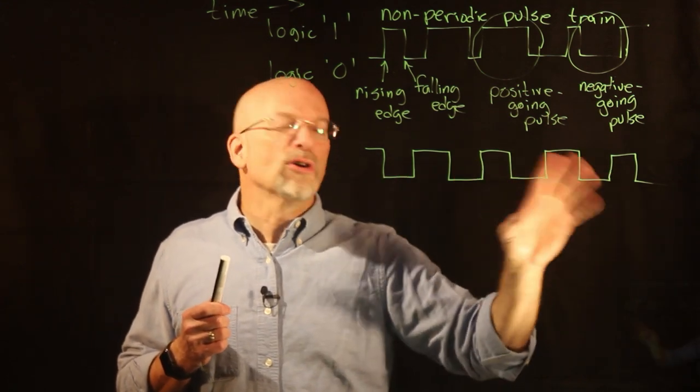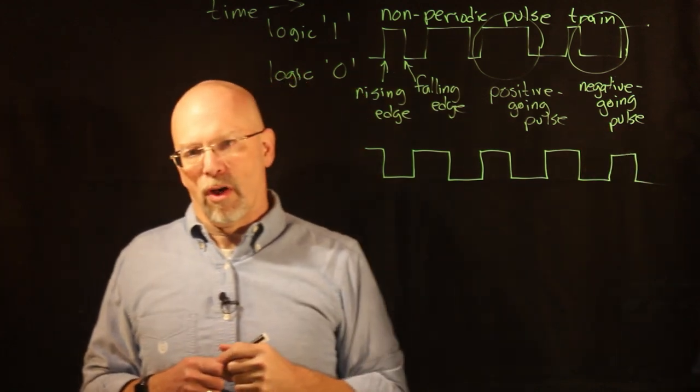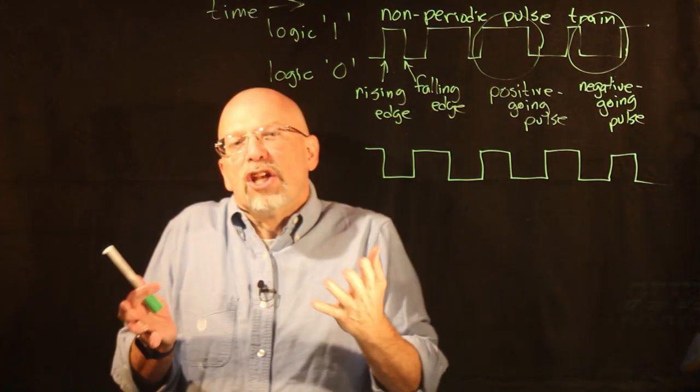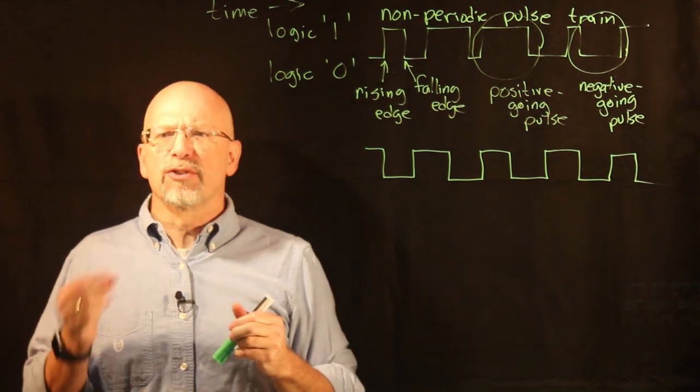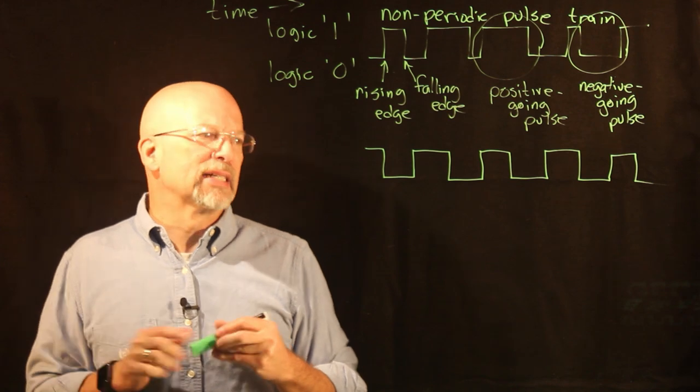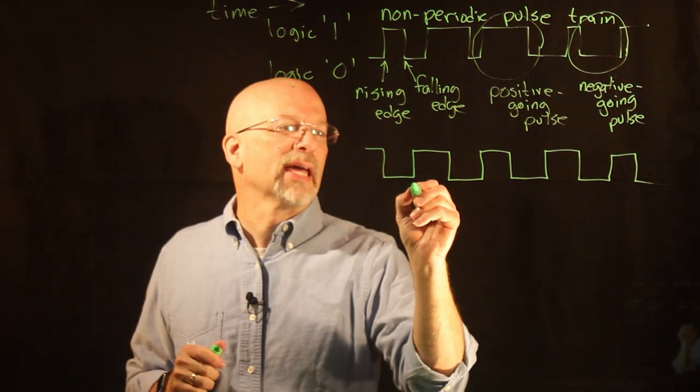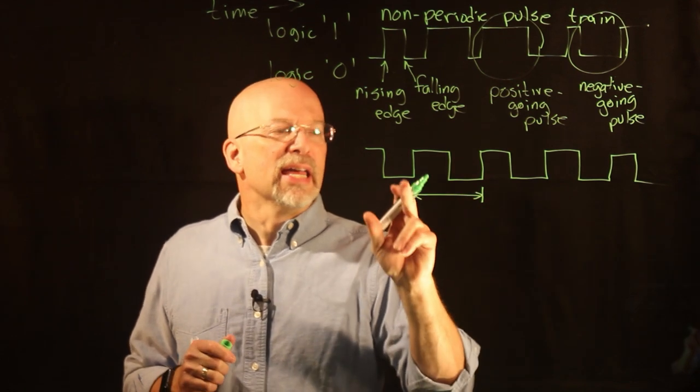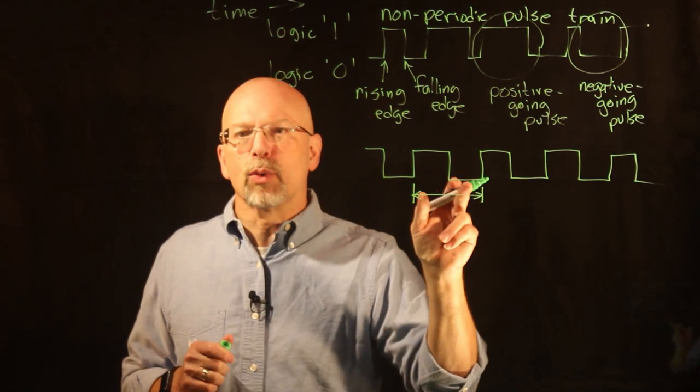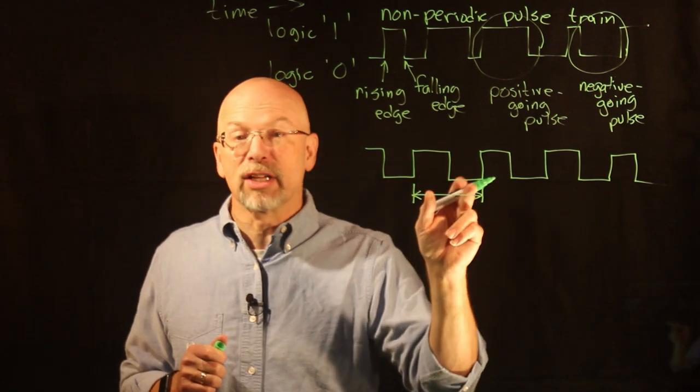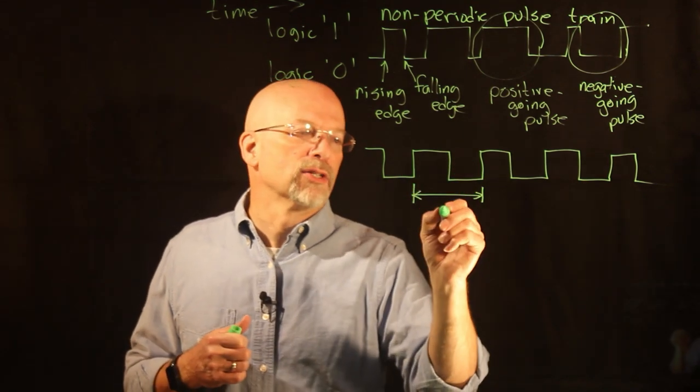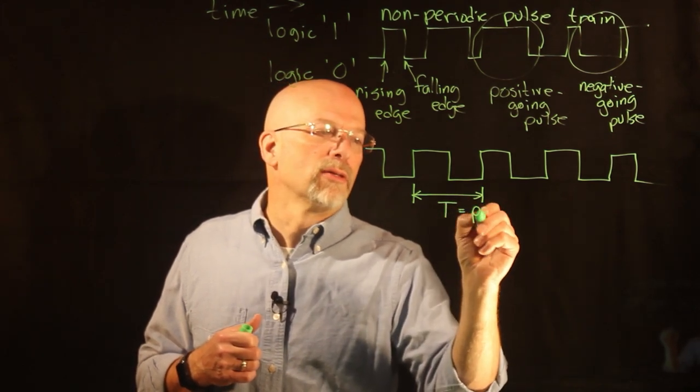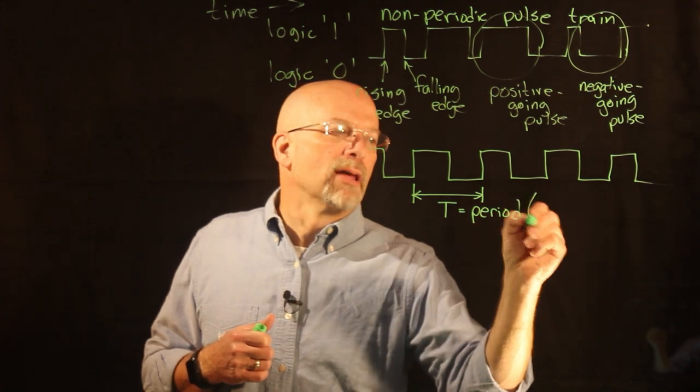In order to continue drawing, there are two features of the signal that we need to know. The first thing is how fast are those pulses coming—what is the cadence? The measure we typically use to identify the cadence, or how fast the pulses are coming, is the time between consecutive rising edges or the time between consecutive falling edges.